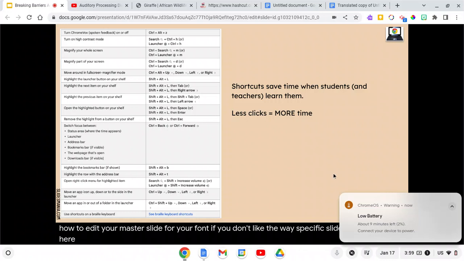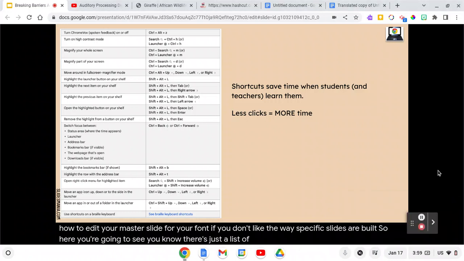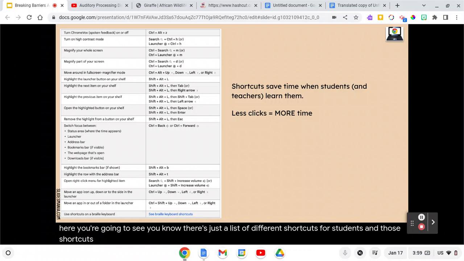So here you're going to see, there's just a list of different shortcuts for students. And those shortcuts can be really important. They're time savers. If you have students whose motor ability is affected, they struggle with it.